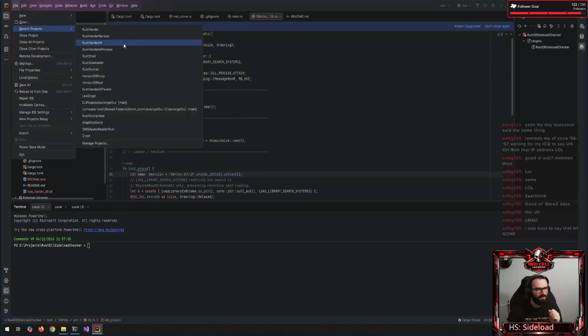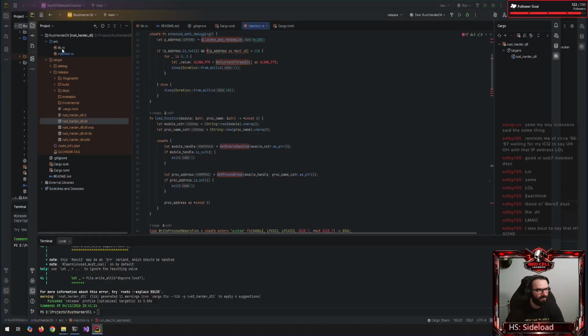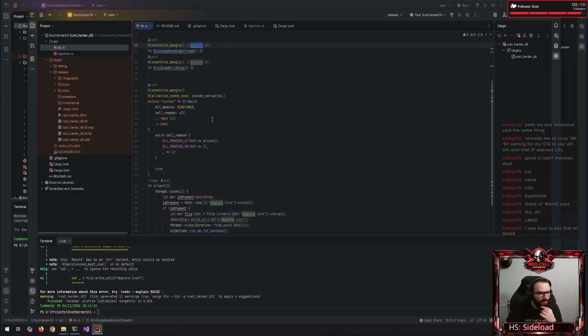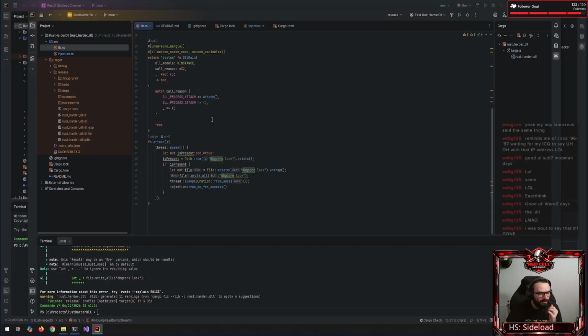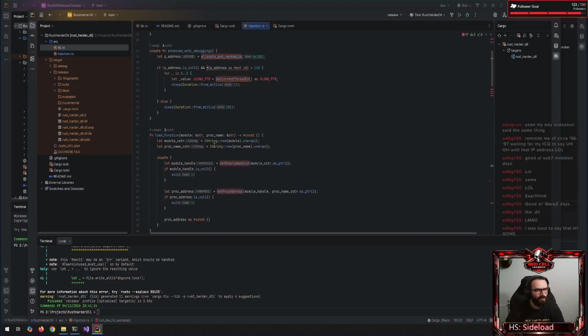Where's my Rust loader DLL? Wait, where's my Sysinternals?